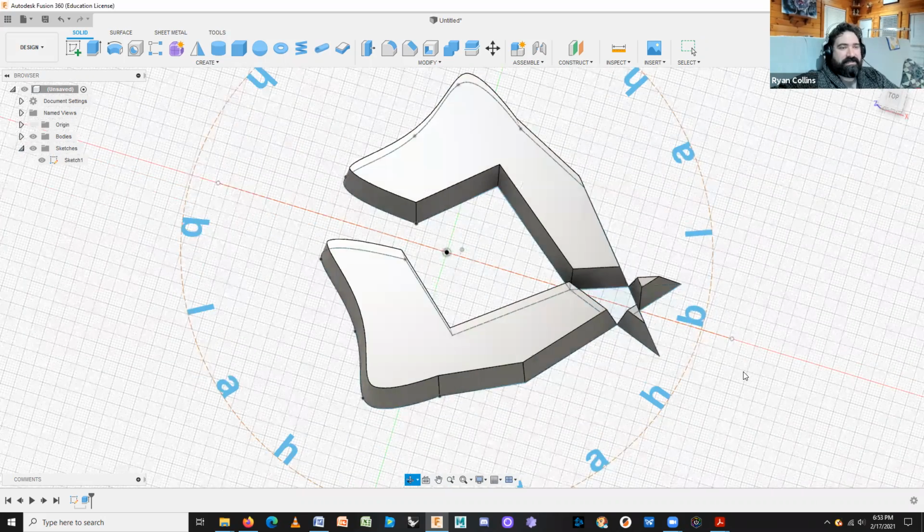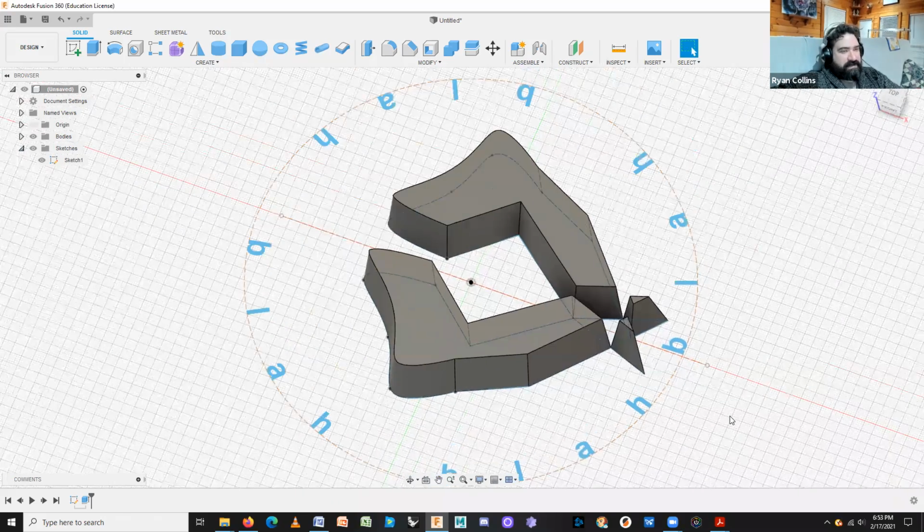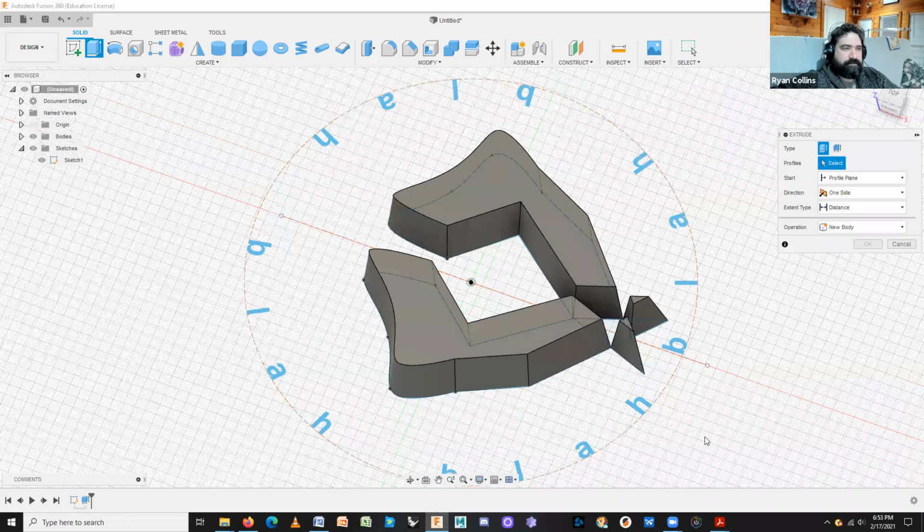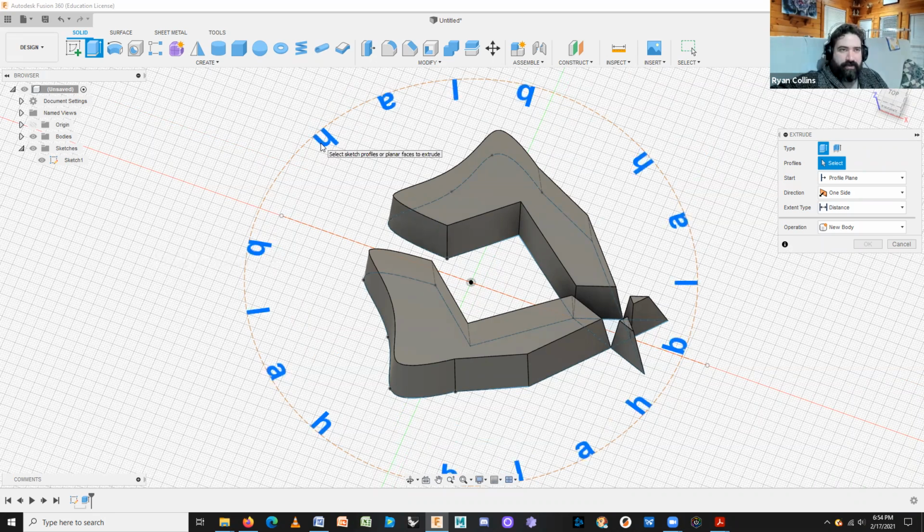Now I can add some additional extrusions. So I'll press E again. Right now, if you look at the bottom of your screen, your history bar, I have the sketch and I have the icon for the extrude. When I select the text, it reads as all one thing, meaning it's all one single sketch.